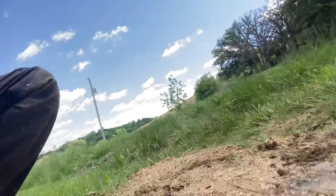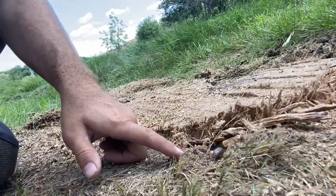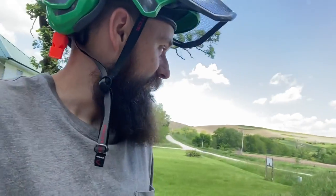Now look at this little guy. Yeah, a little June bug hiding in there. But anyway, that's kind of the rough and dirty version of it. I'm cleaning up afterwards. This whole little setup works pretty good, with a little dressing on the driveway. Anyway, got these two down.